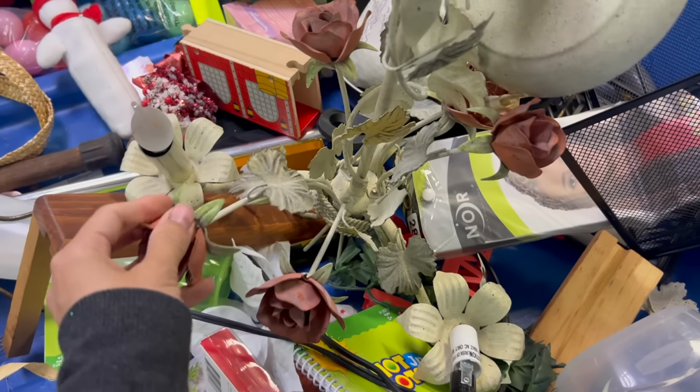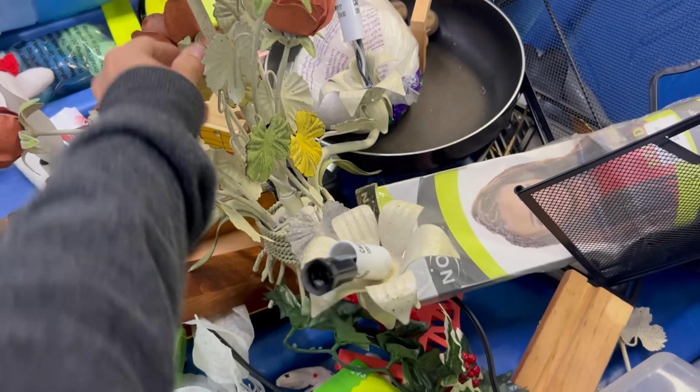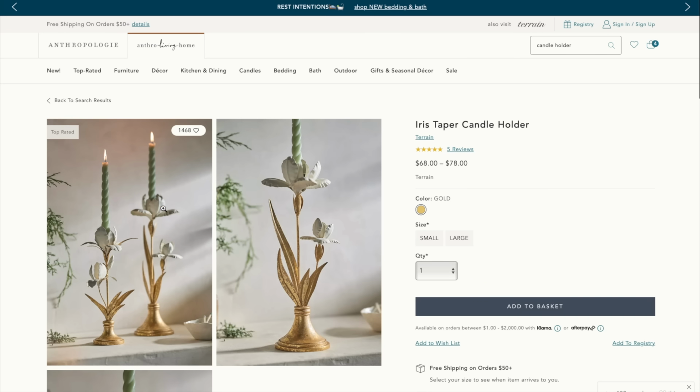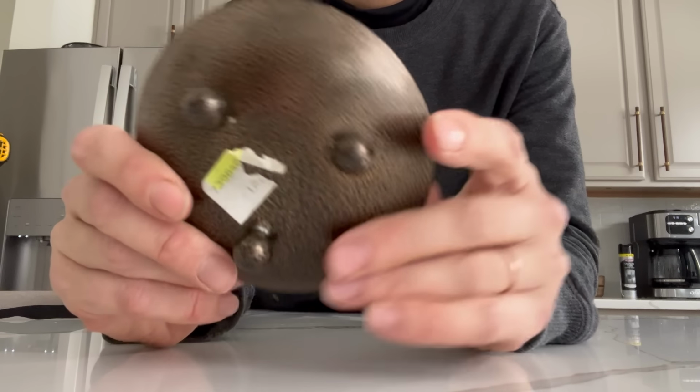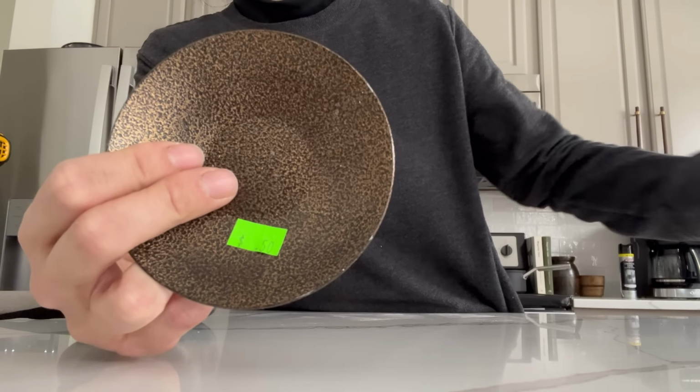When I was at the Goodwill bins, I found this chandelier here. So I decided to take the parts that I wanted, which were just the florals. It reminded me so much of this piece here from Anthropologie, as well as many other varieties of the same kind of look. Thrifted this base piece here for just 50 cents, and we're going to combine the two pieces together.